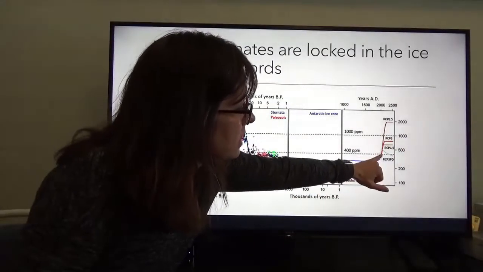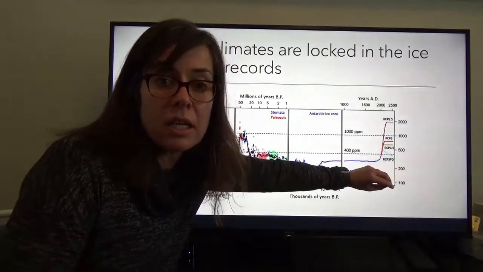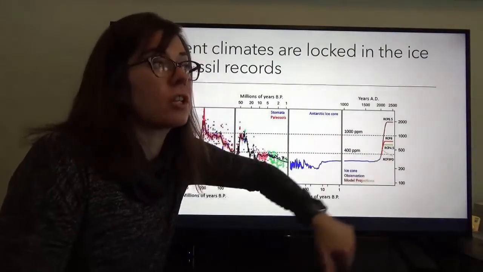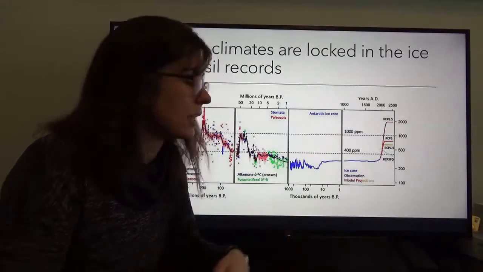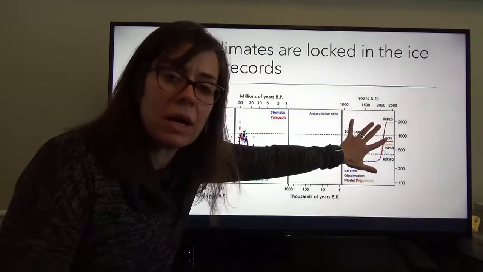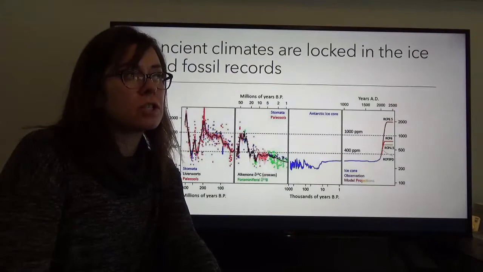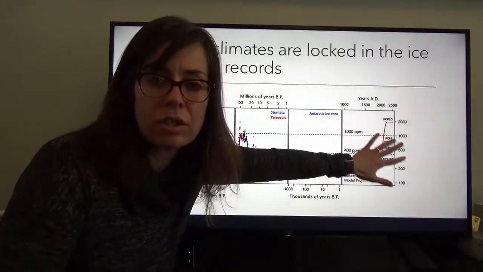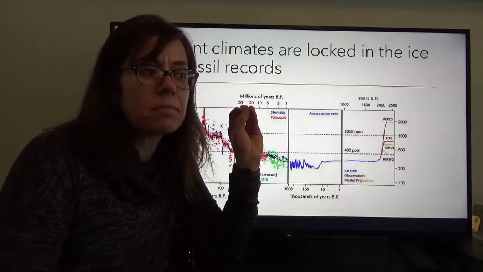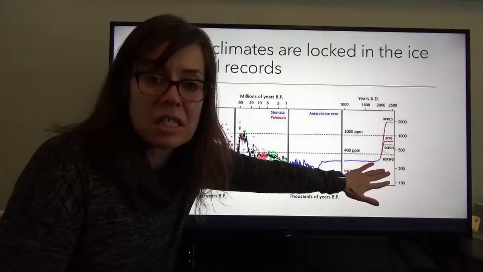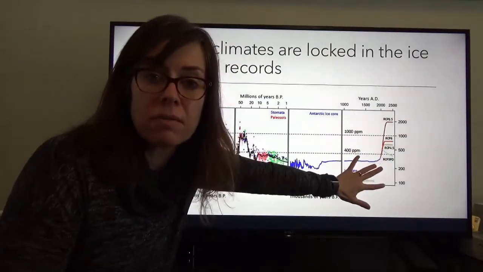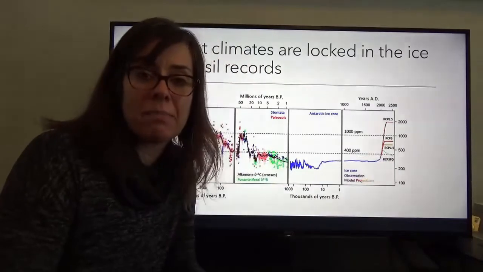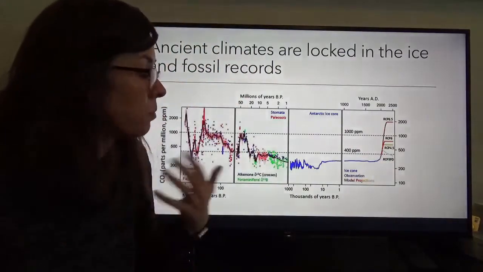So these different model projections, so this is if we really take strong action and rapidly reduce our use of greenhouse gases and undertake a huge amount of mitigation and adaptation, and we'll talk about that later in the presentation. So there's a whole range of scenarios, and when you hear about predictions from, say, the Intergovernmental Panel on Climate Change, these are the kinds of projections they're using based on business as usual or different mitigation scenarios, okay? So these are our potential futures in terms of greenhouse gases. We're currently sitting above 400. What we want to do is start to bring that back down so the planet doesn't warm too rapidly. And we'll see why that's so important in a moment.